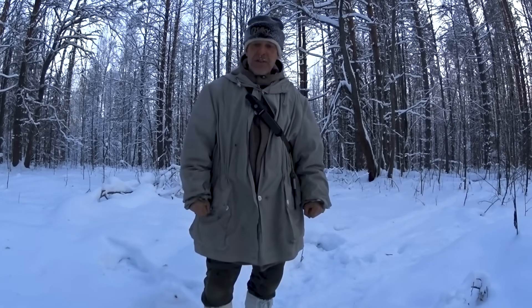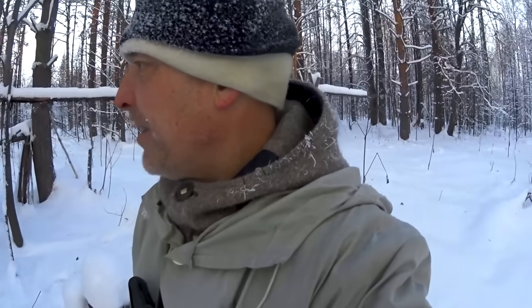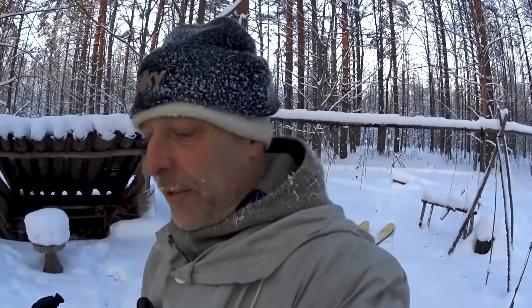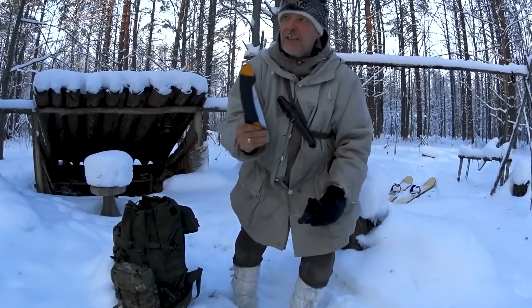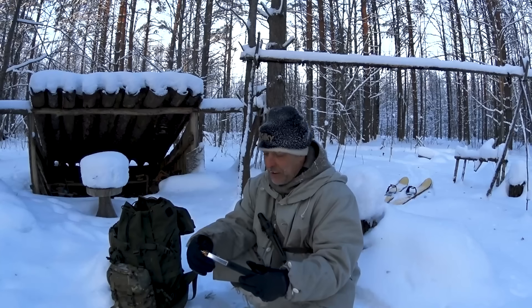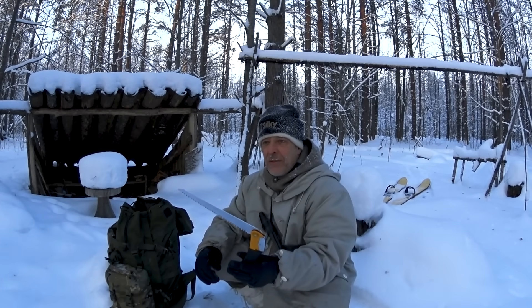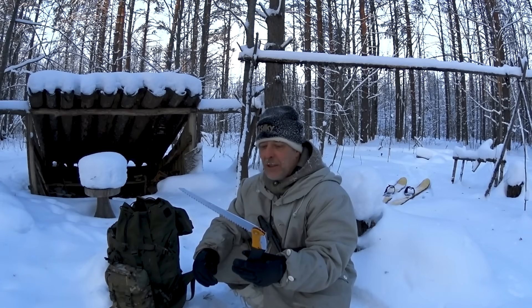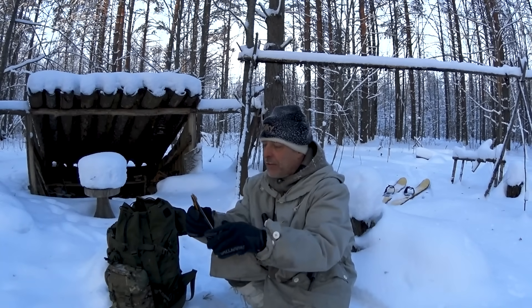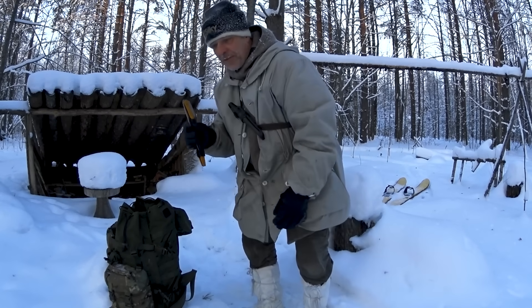Back to camera one. There we have the lynx — or bobcat, though I think lynx are the bigger ones. You can see it actually marked this territory here — it thinks it owns my campsite. In order to melt water we have to make a fire. There are not many better ways — bring a saw. It doesn't have to be a Silky saw, though I prefer them. This is my Silky UltraXL 240 — that means the blade is 240 millimeters, or 10 inches.